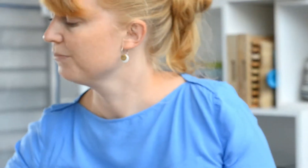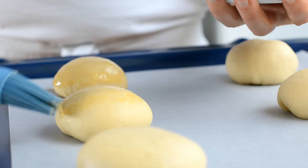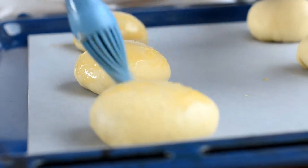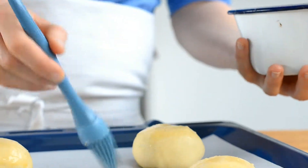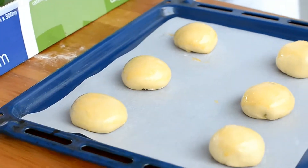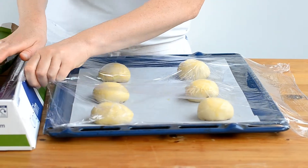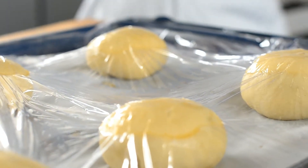Once you have all your buns shaped, place them on your baking sheet and grab some egg wash — this is just an egg that's been whisked together. You don't want to go overboard on the egg wash because you get a bit of a scrambled egg effect on top if you do. So just give it a light egg wash. Once you've given them all an egg wash, cover with some cling film before you leave it to proof a second time. You always want to cover your products when proofing so they don't dry out — they dry out and create a skin and then they can't fully expand. Leave it for about half an hour.